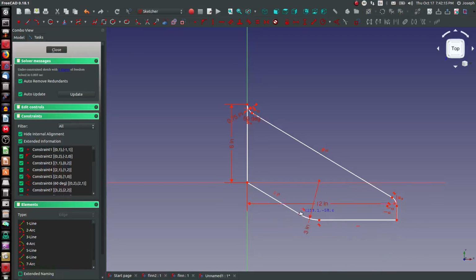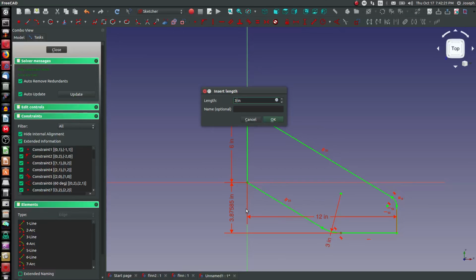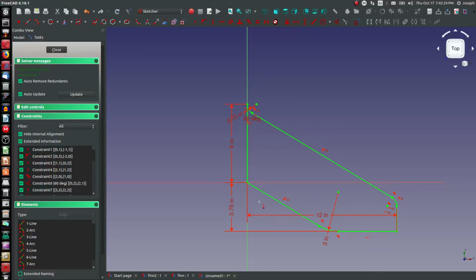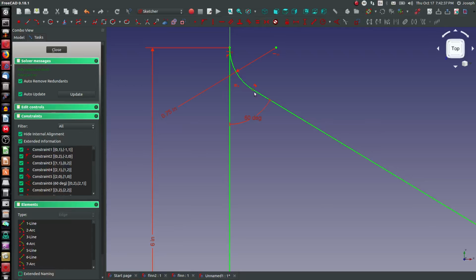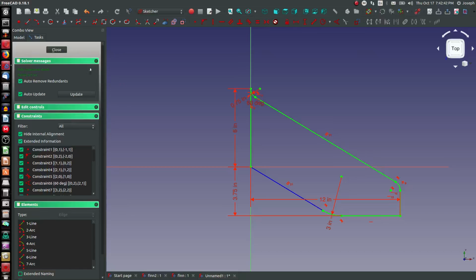I have a tangent there. So vertical dimension, we'll say that this comes back about 3.75 inches. So we've got a basic outline of the wing. Now the next thing I want to do is break this sketch up a little bit. I'm going to make this into a construction line. Now notice I've got a point right here. I want to pay attention to this point. I want to make a polyline.